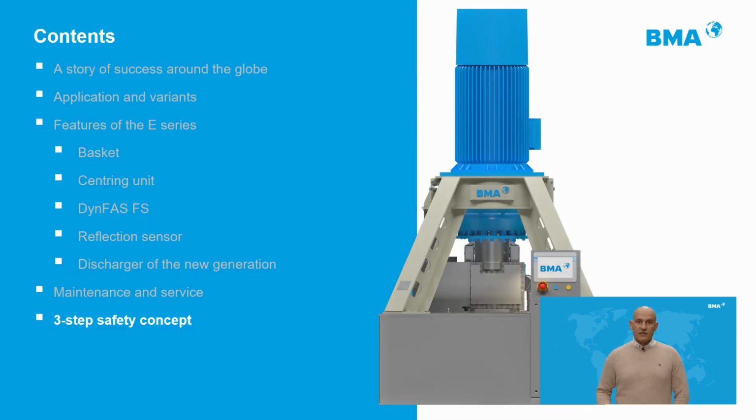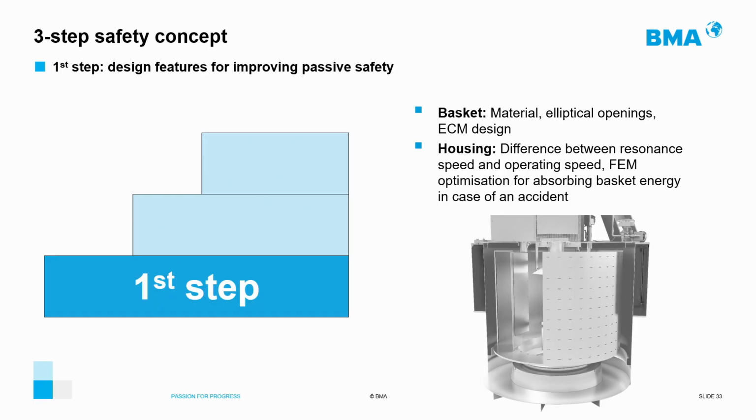The tremendous acceleration forces that occur in each centrifugal operating cycle are well known. It is therefore of vital importance to ensure safe machine operation that protects the safety of the operators as well as the integrity of the machine itself. To achieve these important objectives, BMA has implemented a three-step safety concept that makes the E-machines the safest in the world. The first step in this threefold safety concept is that of mechanical design, or passive safety of the machine.